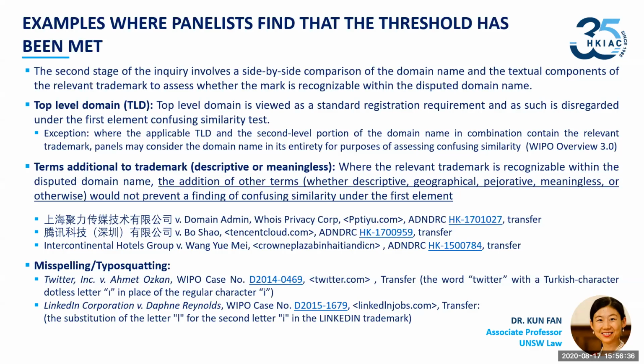Similar principle apply to the typo squatting. So a domain name which consists of a common, obvious, or intentional misspelling of a trademark are generally considered to be confusingly similar to the relevant mark for the purpose of the first element, because the domain name contains sufficiently recognizable aspect of the relevant mark. The next page, please.